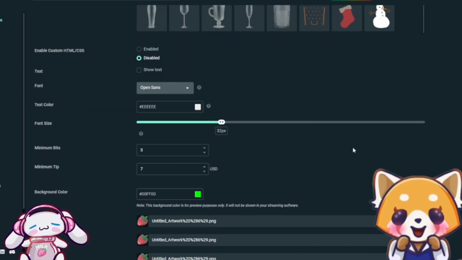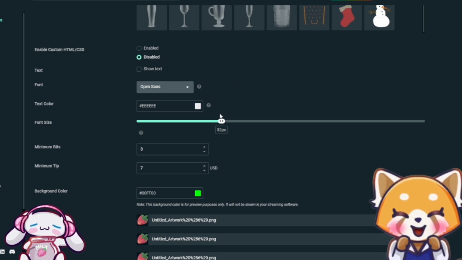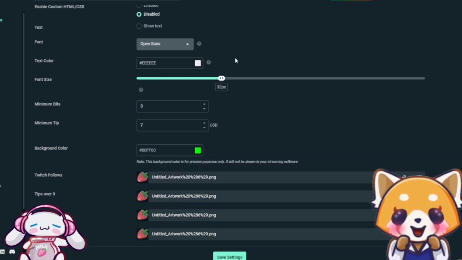So then moving on, you can play around with the settings. I know there's a text at the top that you can have set to where it says this person donated whatever amount and it'll say what alert is specifically triggered. I personally feel like it's a little much for my stream. You may like it, so it is something that you can choose to play around with and set.